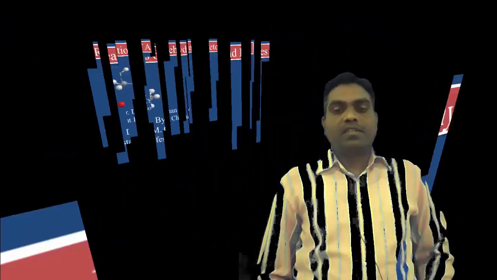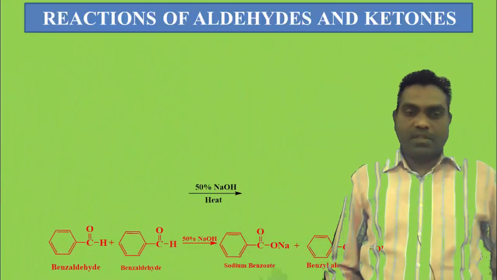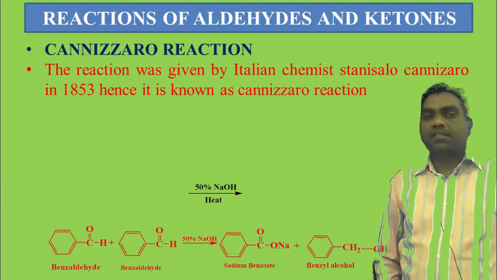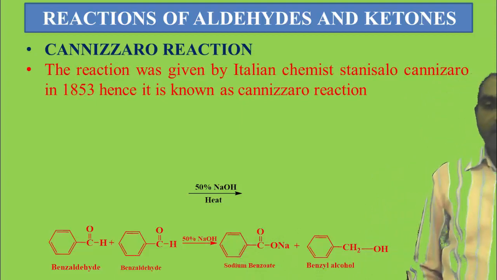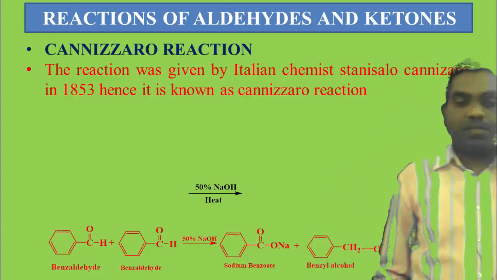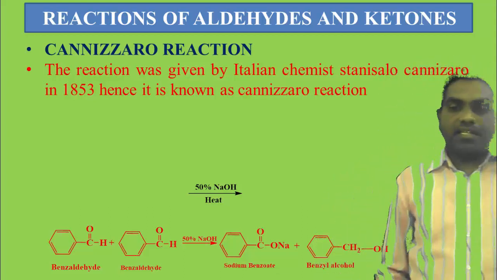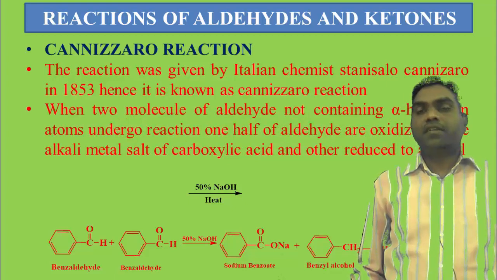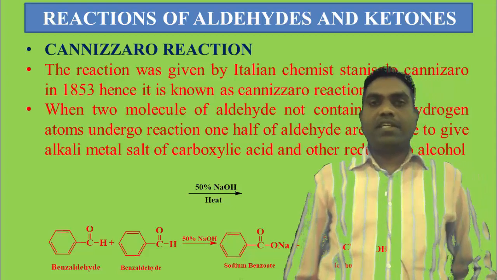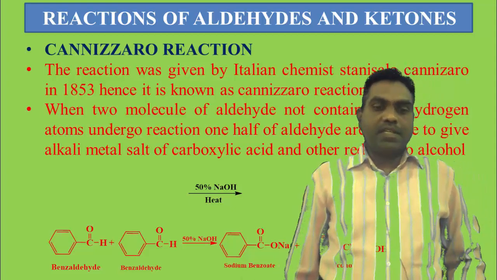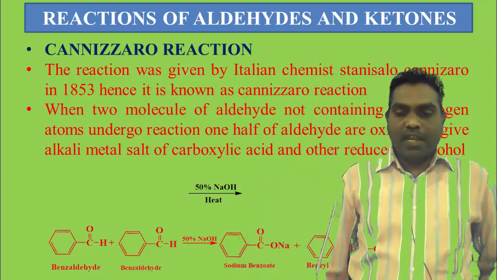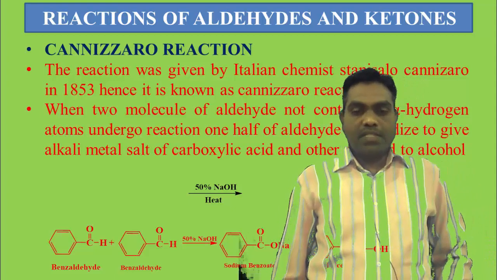First, we discuss the Cannizzaro reaction. Dear friends, this reaction was given by the Italian chemist Stanislao Cannizzaro in 1853. Hence it is known as the Cannizzaro reaction. In this reaction, when two molecules of an aldehyde which does not contain alpha hydrogen atoms are heated in 50% NaOH, one molecule of the aldehyde gets converted into the formate and another molecule gets converted into the benzyl alcohol.